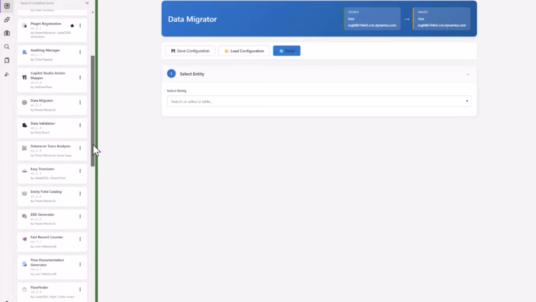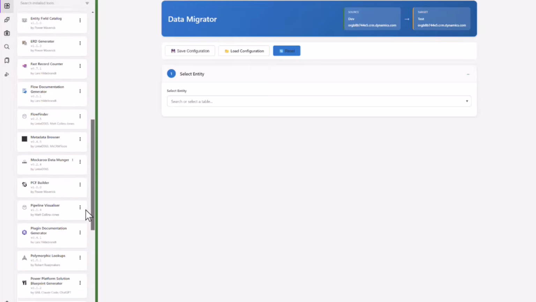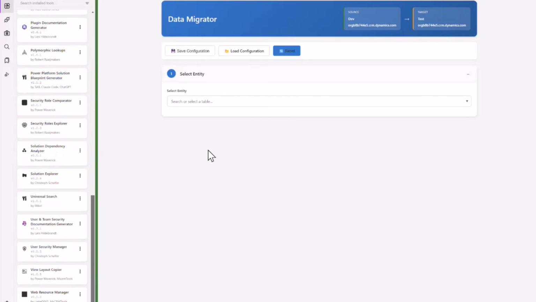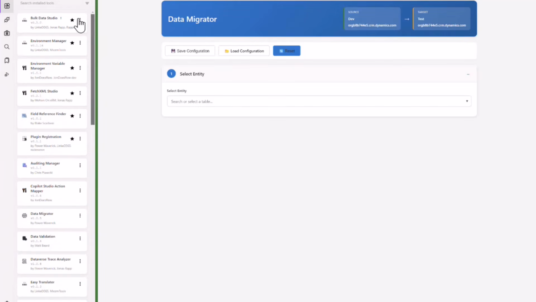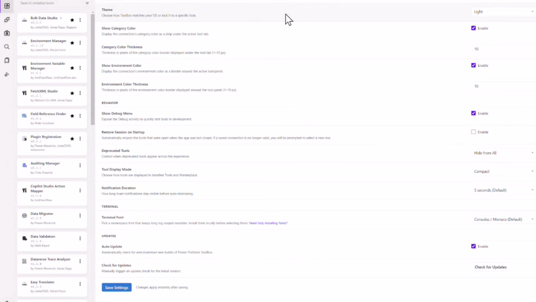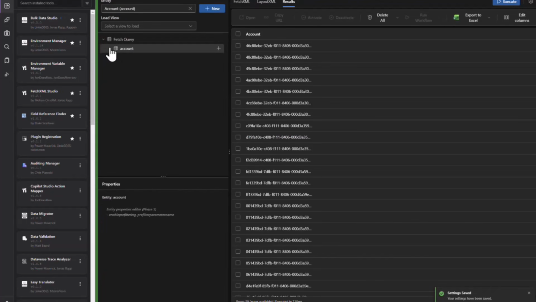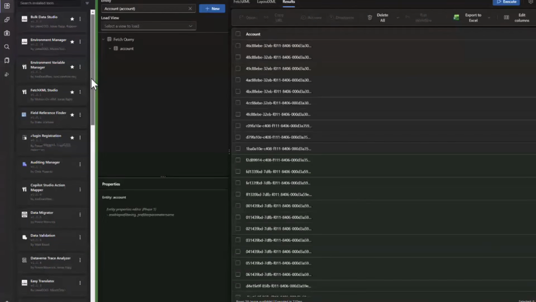As we're going along, you can see that we've now got a wide smorgasbord of applications and tools that you can use, and we are really looking forward to many people being able to use them. But we also have, which everyone seems to be quite excited about, a dark theme. So all of these tools you can now see in dark mode, and they're in a more visually appealing and more modern look. And we can then start to do more things in this environment that is more spectacular and more easy to use and more modern.